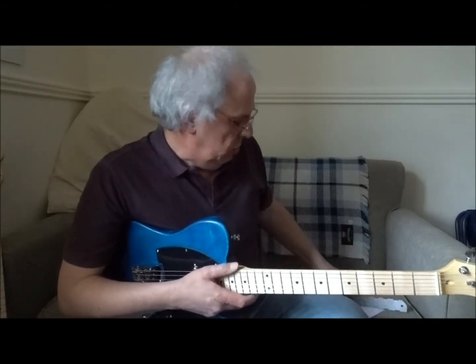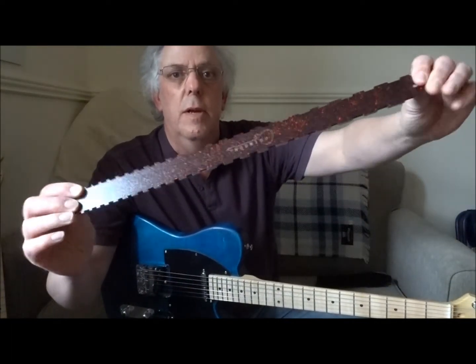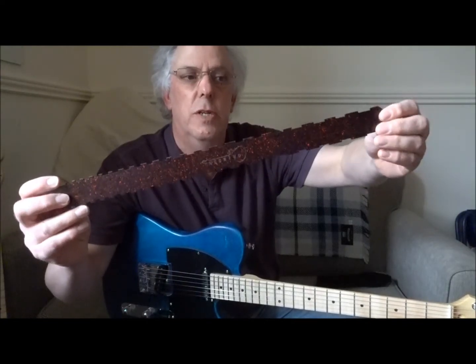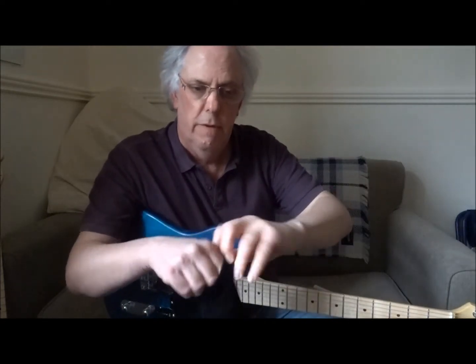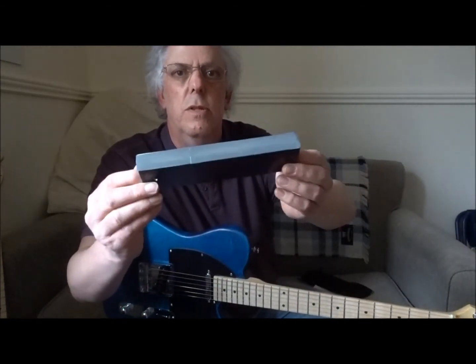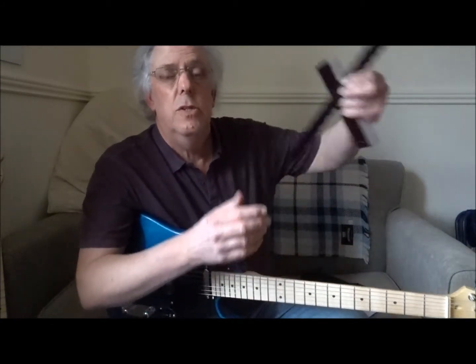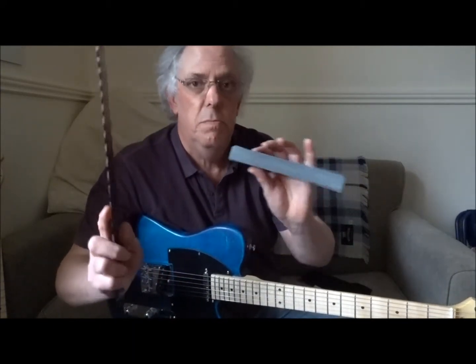When I was setting up the neck to start with, I did use my Crimson Guitars fret measuring instrument to help me assess the level, the straightness of the neck, and I did use this Crimson Guitars fret leveling beam, which I bought, if I can get it out, there we are, which is a beam there, and you just put the emery cloth on it. I would recommend buying these and using these to set up the guitar. I think that's well worth it. It's made a huge difference.